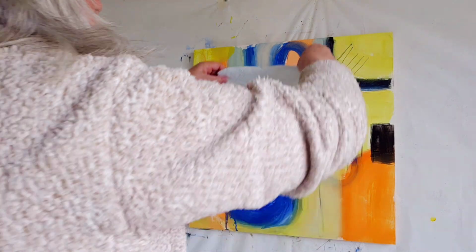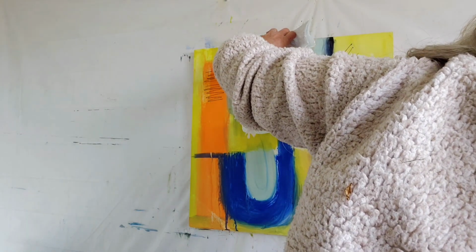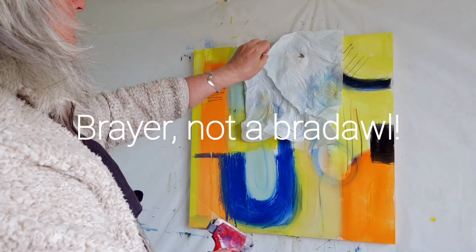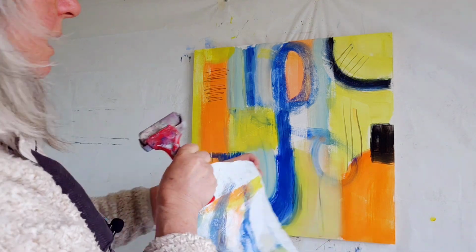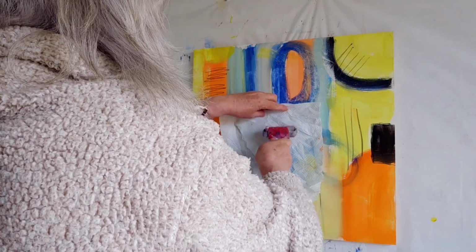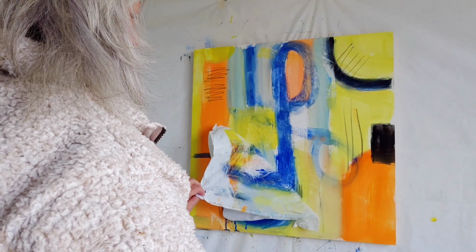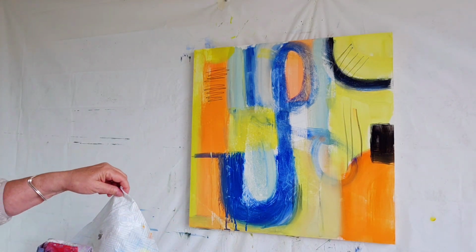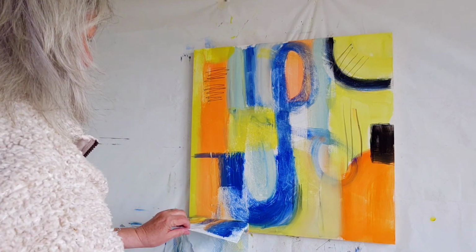And then also, I have got one somewhere, a roller, this is a Bradle, you can really start to get some interesting marks. So that's just a tissue, nothing very exciting, and that's not even flat. So already we're getting some great marks, aren't they? Brilliant. Okay, this is when it gets exciting.